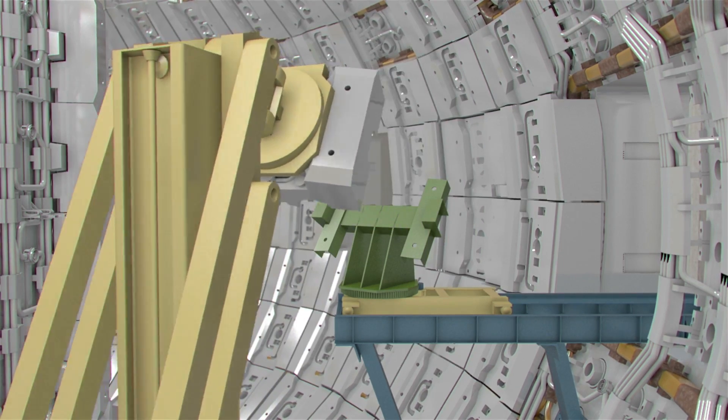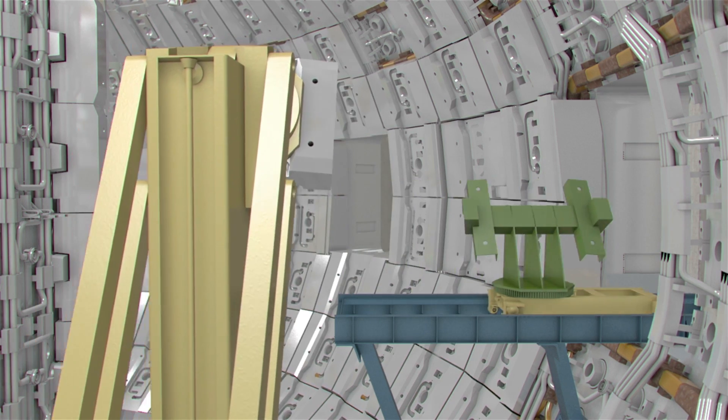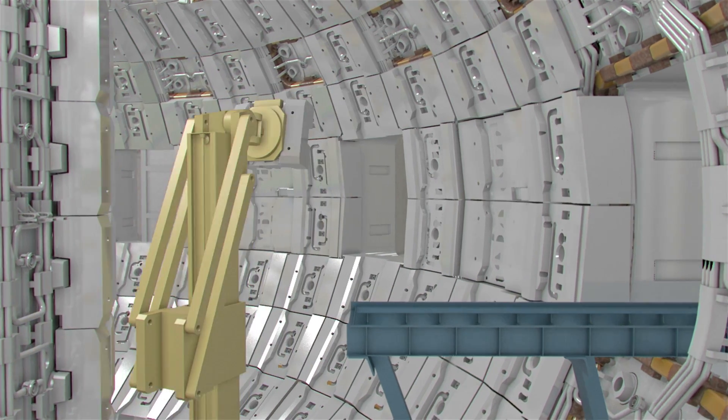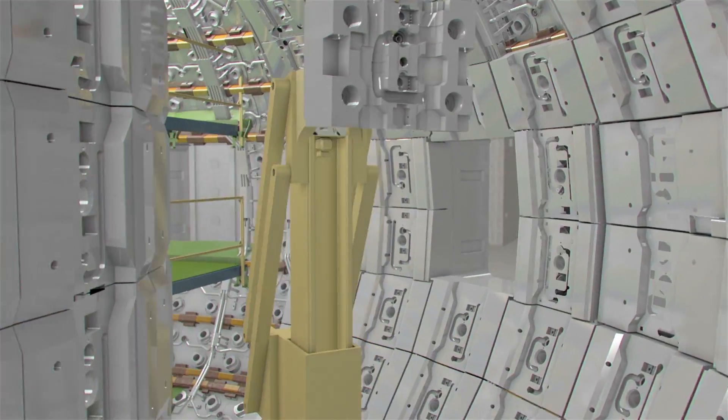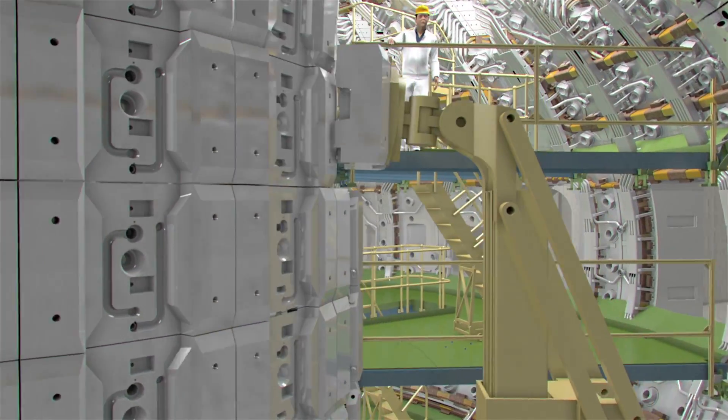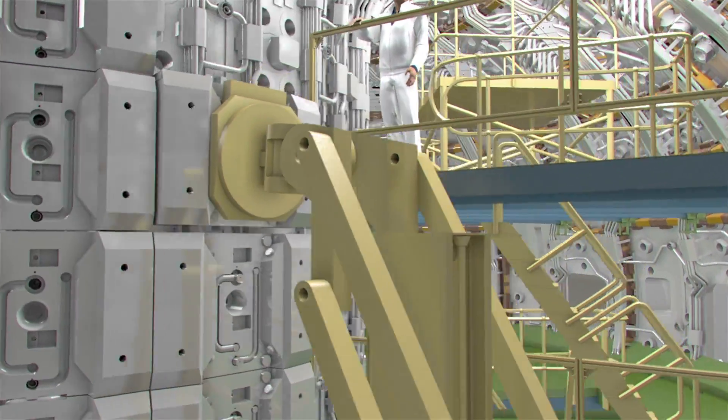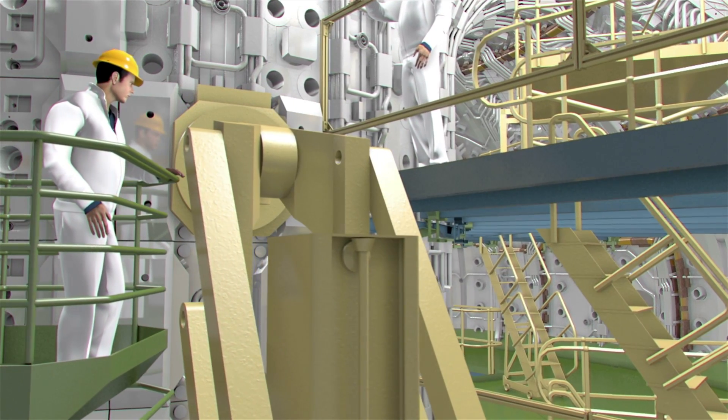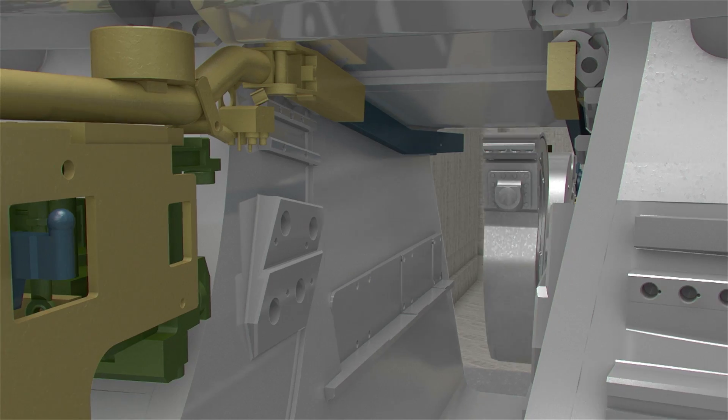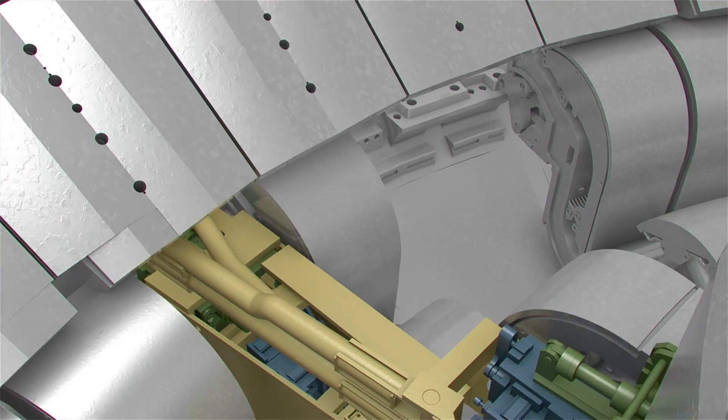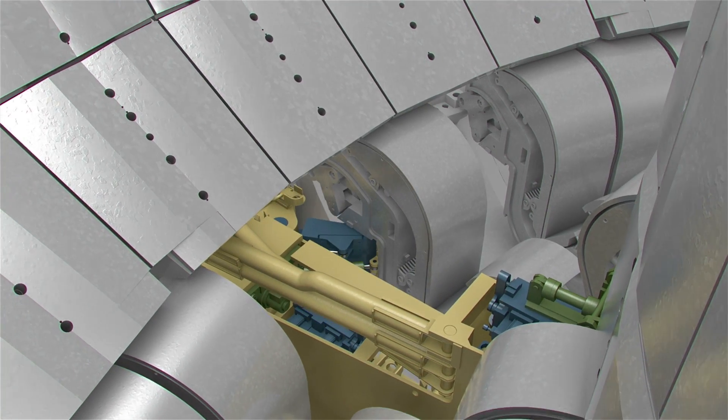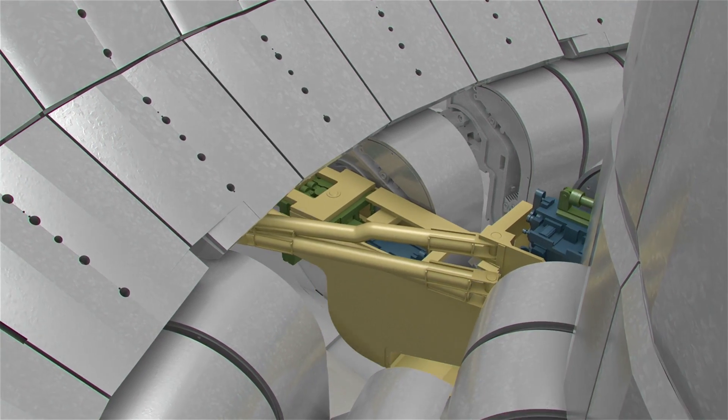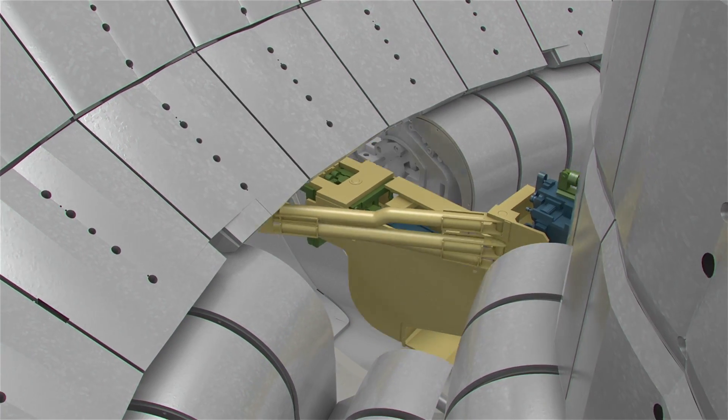This shakedown mode, lasting a few months, will be followed by a shutdown phase, during which key systems for hydrogen and helium plasmas at nominal power are installed inside the vessel, such as the blanket, the diverter and in-vessel coils. These components will be introduced through dedicated port cells in the vacuum vessel, requiring a whole host of custom-made tools, work platforms and cranes.